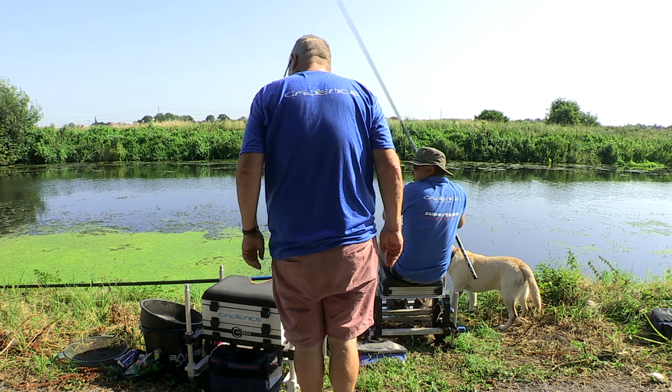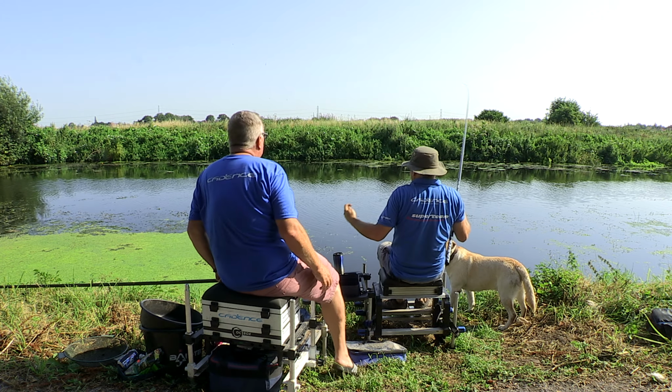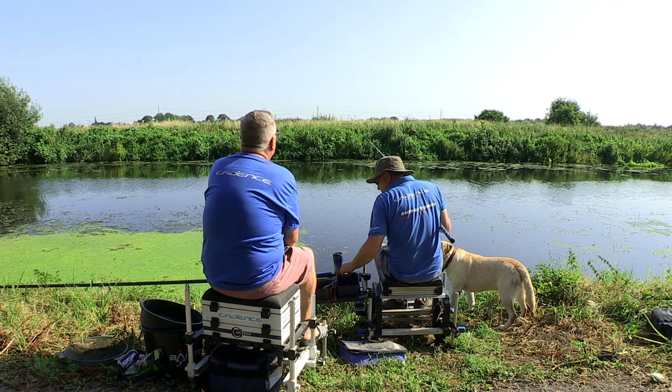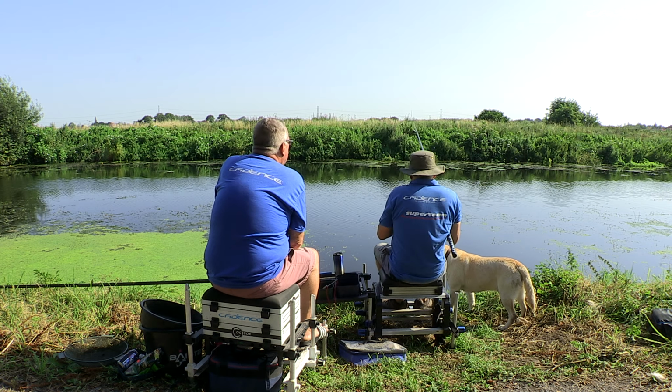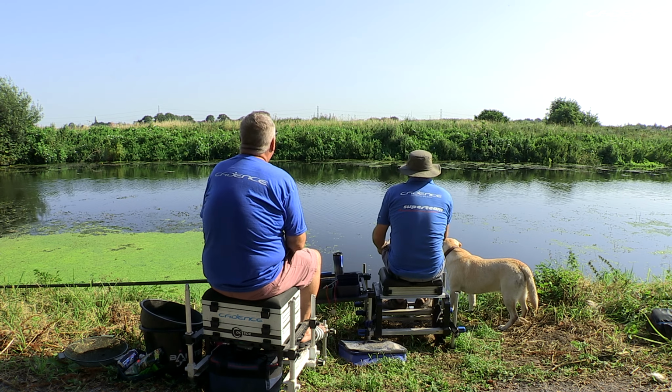Well, I did notice you deepened up, which was a good tactic. So we started off just fishing on the bottom, well, off the bottom rather, up in the water. And I was going to suggest we did that, but you'd already automatically done it. Well, if I'm not catching, I want to know why I'm not catching, and is there anything I can do to make me catch? That's why I'm sat behind you now, watching you. That's exactly the right attitude with fishing.